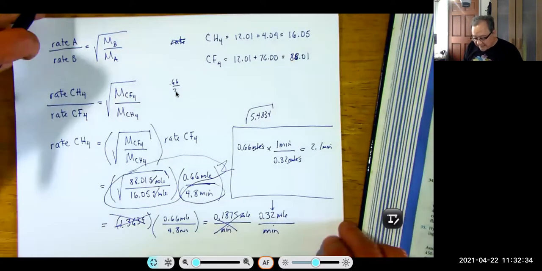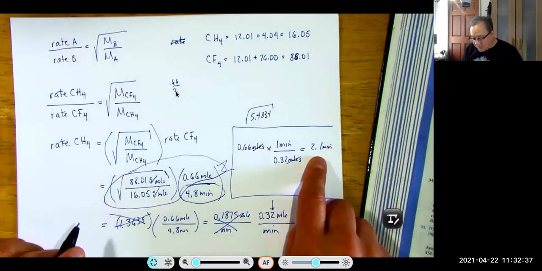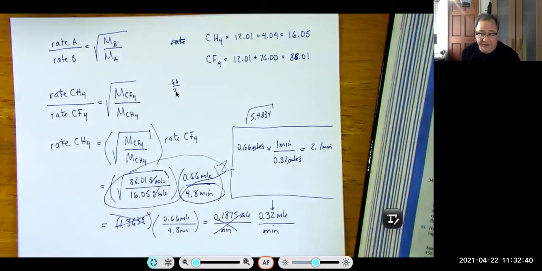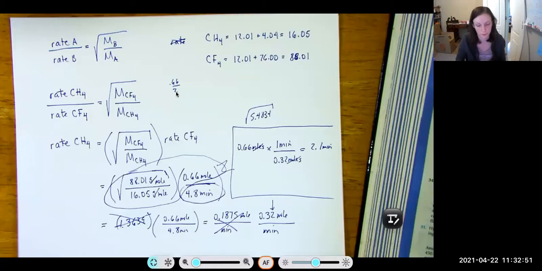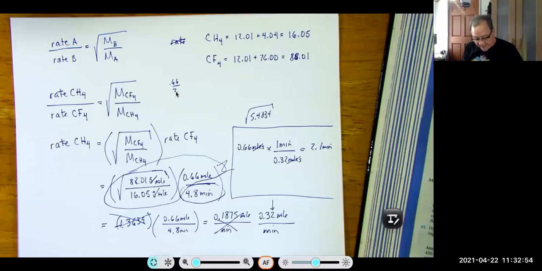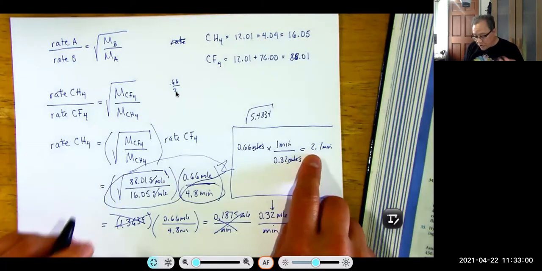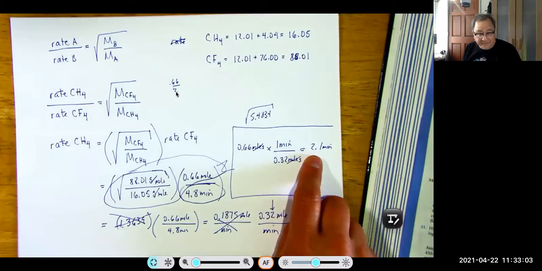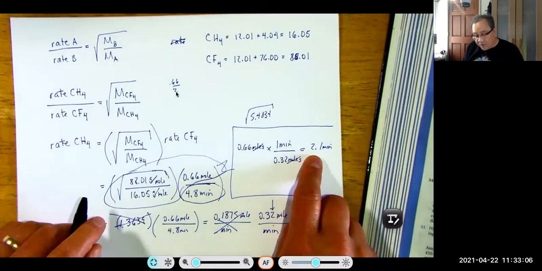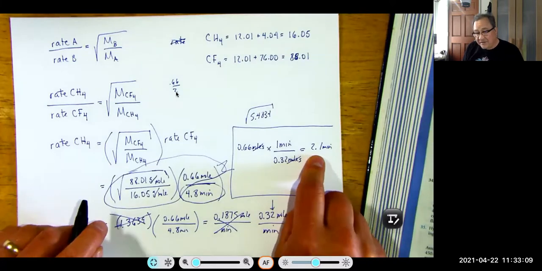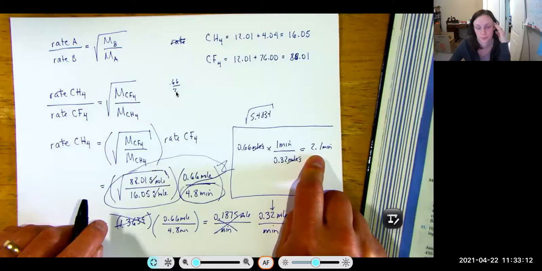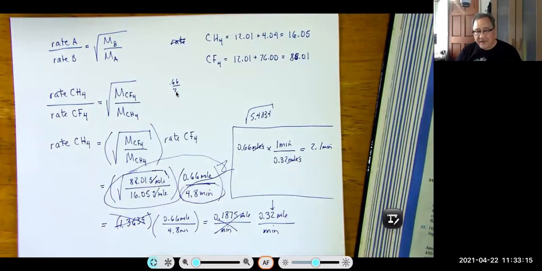And remember, we said that since CH4 has a smaller molar mass, it should diffuse faster than CF4, which took 4.8 minutes. Right. So it is a lot faster. So one of the things that may confuse you, though, is that one of these took 4.8 minutes, and the other took 2.1 minutes. And you could argue that 2.1 is almost half of 4.8. Yeah. So it diffuses twice as fast, but the molar mass is 5 times smaller. That seems kind of weird, doesn't it?